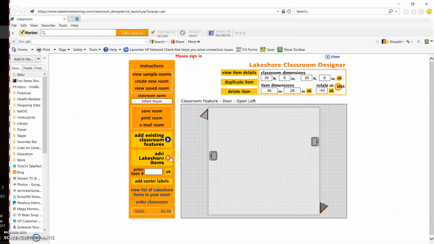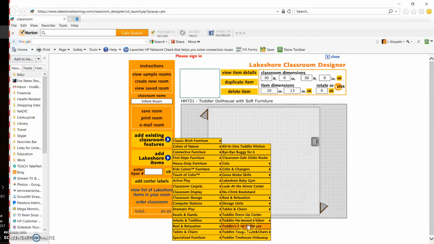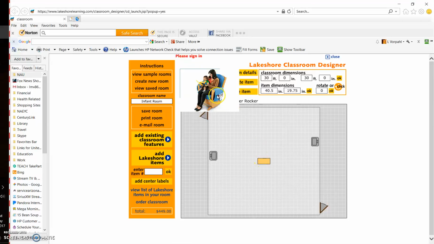Next, I'm going to add my Lakeshore items. Obviously, I'm in an infant room, so I'm going to go to their tab. And what could I add? I'm going to add a glider, or 2 gliders. We should have a rocker for our babies. They like to be held. I think I'm going to put these at a little bit of an angle, facing into the room a little bit.